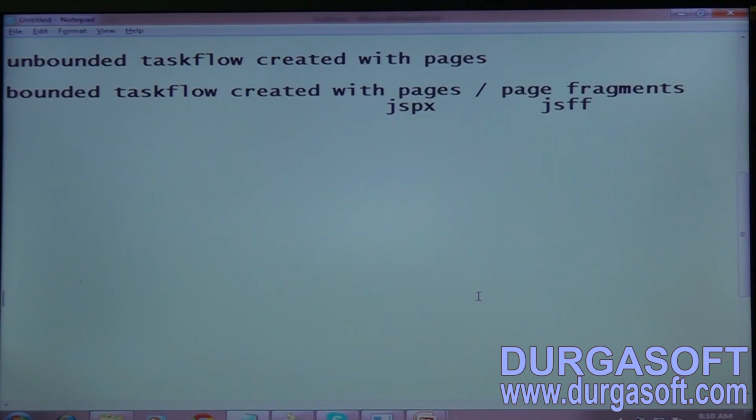And so what is added to the task flow? Okay, see, what we add to the task flow is called an activity. That means each one is called one activity in the task flow. Like this one, this is one activity, this is one activity. So what we add to the task flows are called activities.